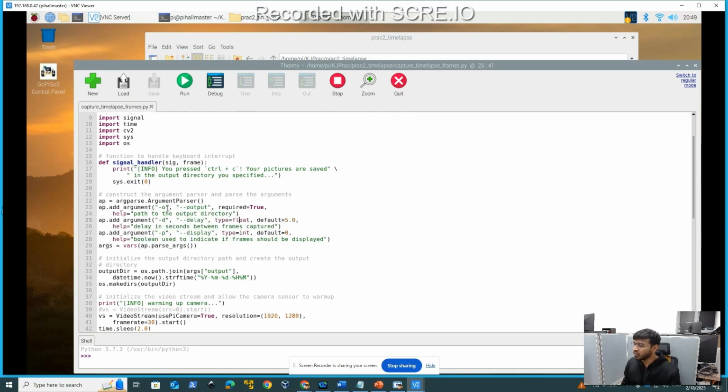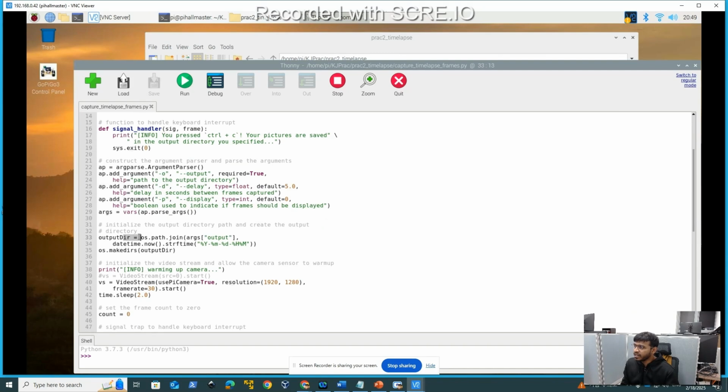The first is for output, the output directory. If the output directory is not there, it will create it. Then we need to specify the delay, the amount of delay we need. If you're not specifying that, it will take the default of 5.0. And this is for displaying the frames, whether we want to display the frames or not. The default is 0 because we do not want to display the frames.